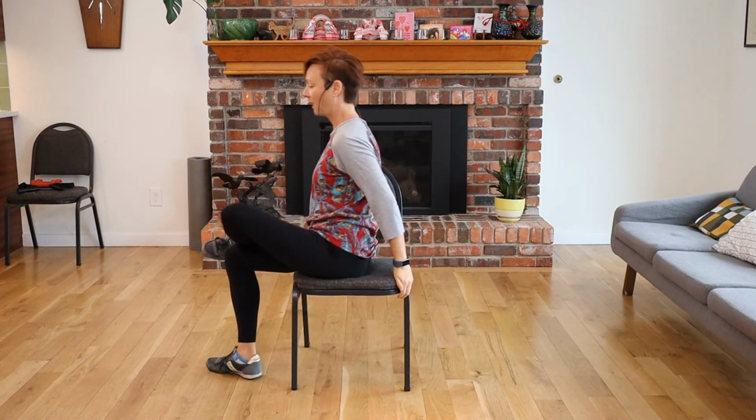And now we are sitting on the edge of our chair. I told you we'd get to practice this more than once. So right foot on top of left, or maybe now you're feeling a little bit looser. You can sit up tall. Find that stretch where it works for you. If you were already here at the beginning and you're feeling empowered to add a little lean forward, you certainly may. I'm going to show you this from the side.